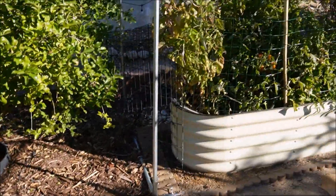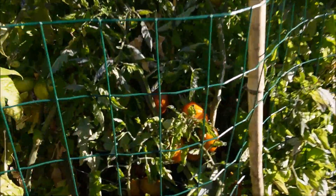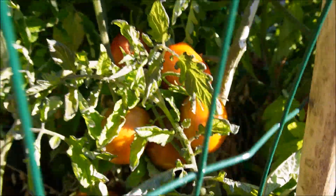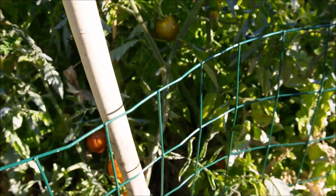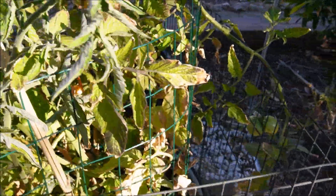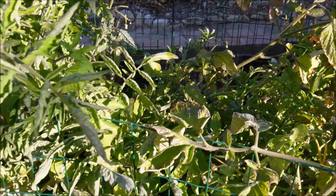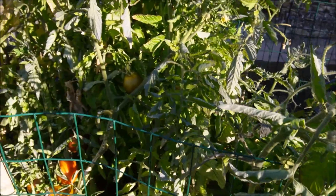This year as an experiment I tried to keep my tomatoes going through winter—had frost cloth over the frame and I'm actually getting a lot of tomatoes at this point. Kind of nice to know you can grow tomatoes here through winter. I haven't been successful with that in the past because it got too cold, but if you protect them with a high-density frost cloth, you will get them through.